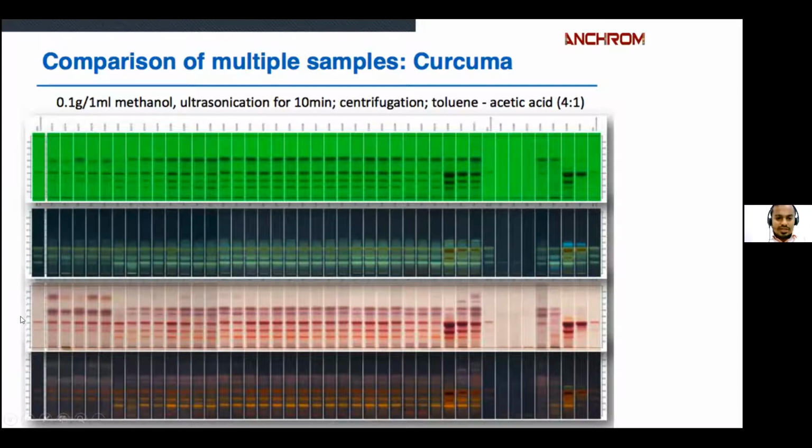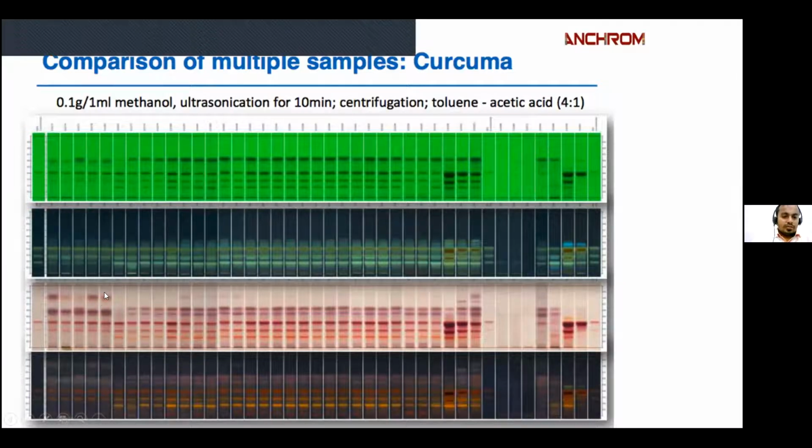So in all the samples, you can see this particular red color band, dark red color band in the center zone is prominent. It is present in all the species, but due to few of the particular phytoconstituent, the fingerprint will change. So here you can check that also.